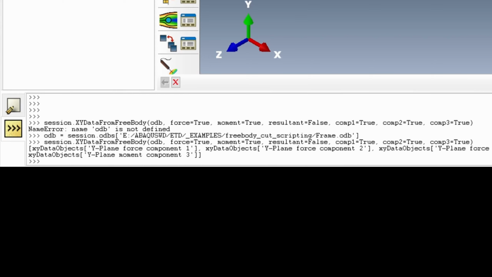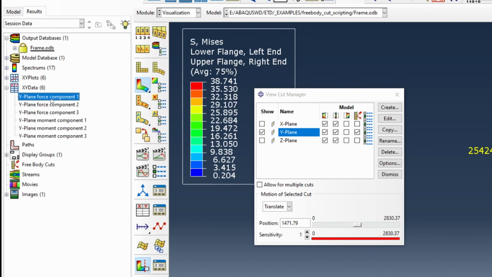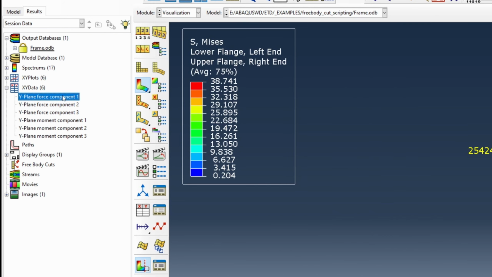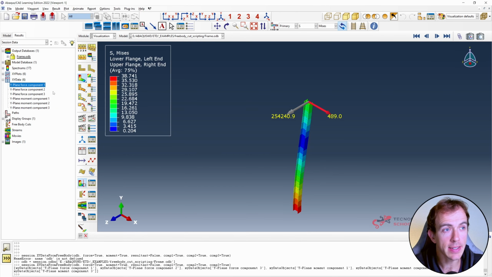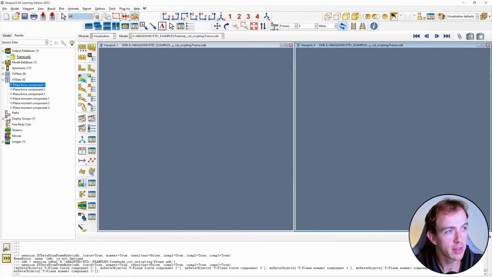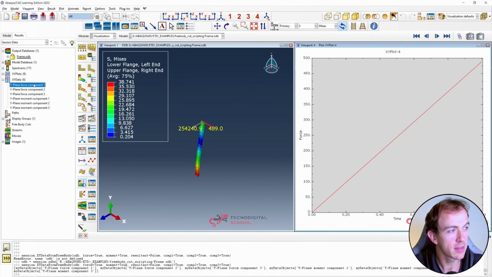And what we get are 6 XY data objects. These objects contain all these values that we have extracted from the free body cut. For instance, the force component number 1. So this should be the X component in the X axis. I will show another viewport like this and then plot it. Yeah, here it is.